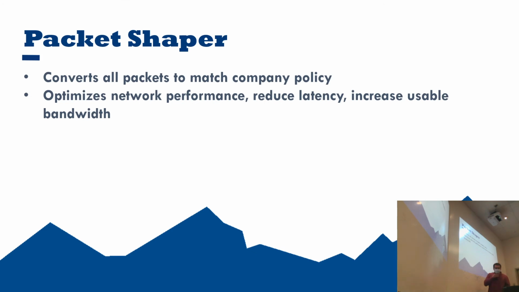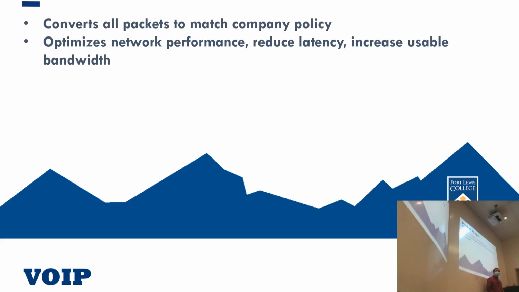All right. So a packet shaper is going to be some device that allows us to examine each packet going across the network and basically take the packet and reformat it a little bit to match whatever our internal company policy is. So this is going to be used heavily in corporate environments. Not going to see it outside of a corporate environment. But basically, it's going to help us maximize our network performance by doing things to make sure that however we expect to handle a packet will be how we ultimately handle that packet. So it's going to allow us to reduce latency, have better performance, that sort of stuff.